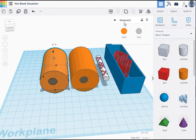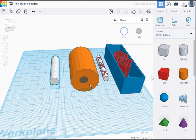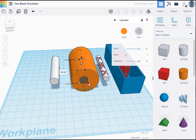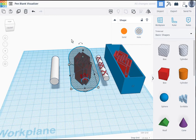So we have 2 shapes, and we're going to center, center, and then merge. It was already centered in the 3rd axis. And we're going to turn that into a hole, and we're going to merge that with our resin. And then we're just going to repeat that over here. So we've already expanded our die so that it's 12 millimeters. And then center, center. You see it's already centered over here. Merge. And then we turn it into a hole and merge that with our mold.